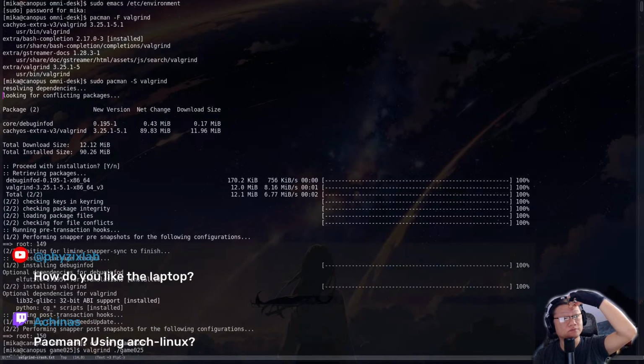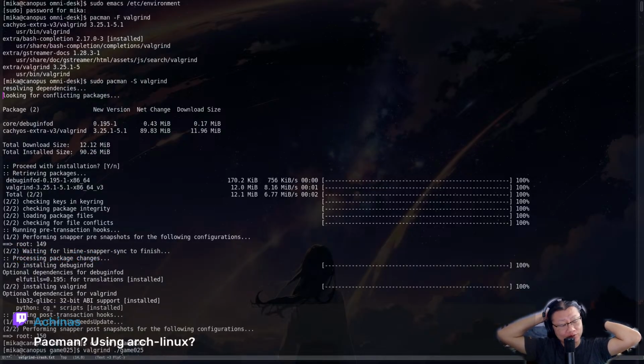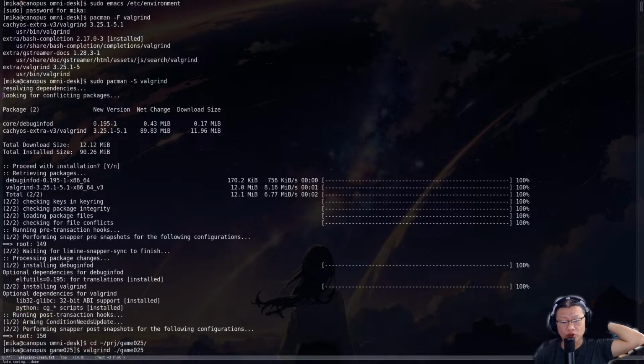Pac-Man, using Arch Linux. I switched to Cache. I just switched to Cache and I'm regretting it. I have regrets. I do not know. I'll try that out, and maybe if it does not work, I will switch back. I cannot stand Pop! OS because it's already 6 years old. Not 6, 4 years old, right? 2022 to 2026, yeah, 4 years old.